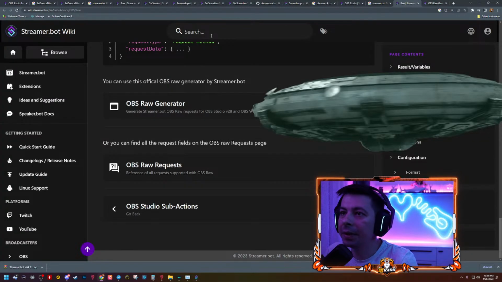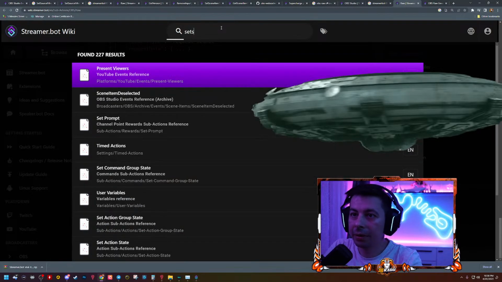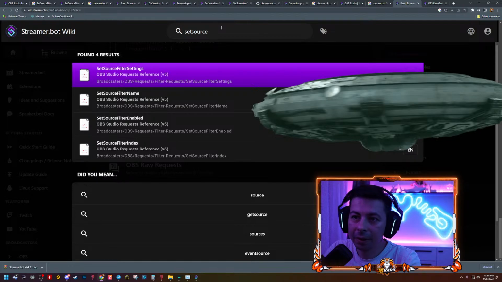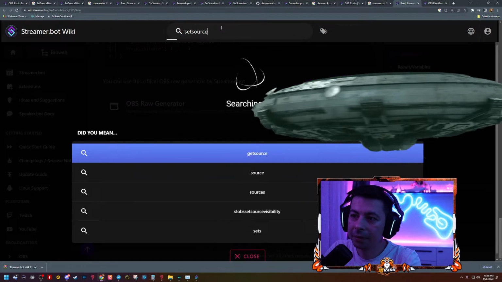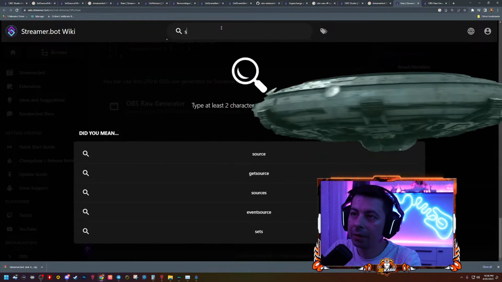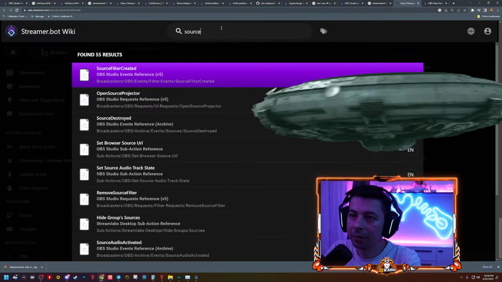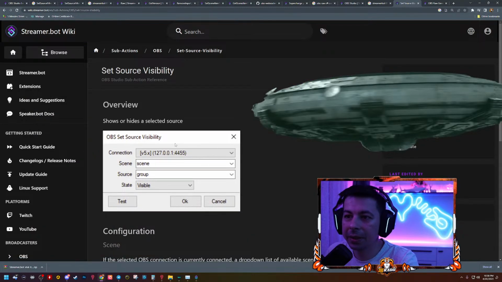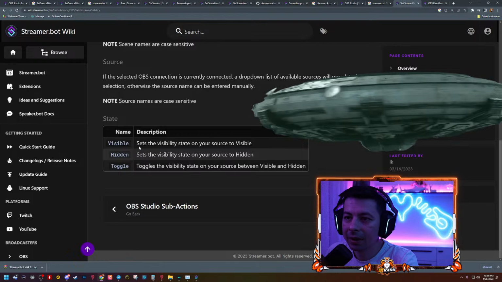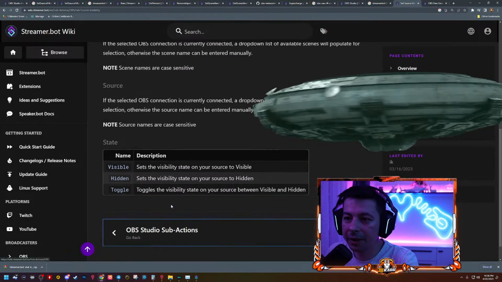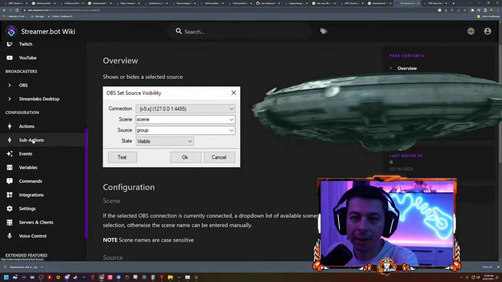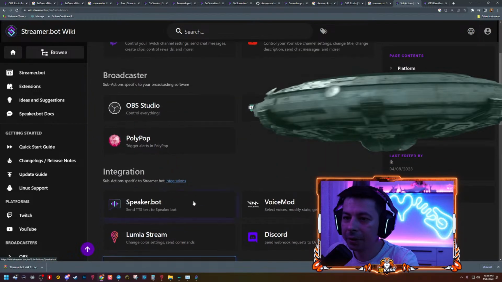Let's get the set source visibility. I want my source visibility, which sets the source visibility to visible or hidden. This can be done from a sub action, but we want to go into the code.